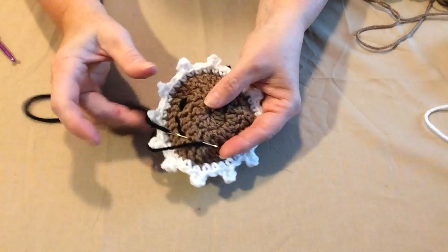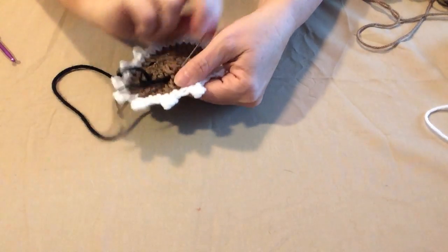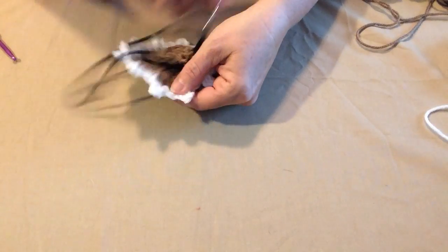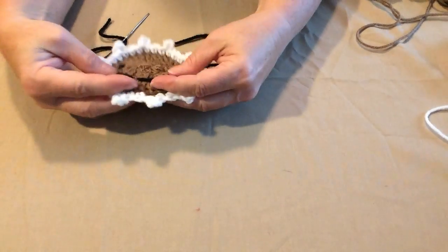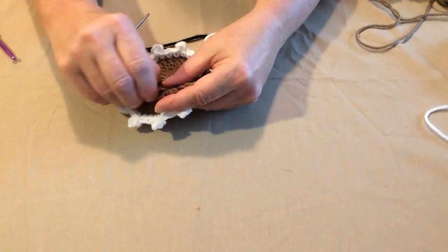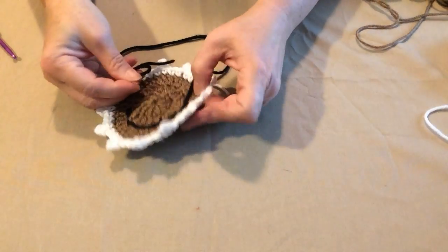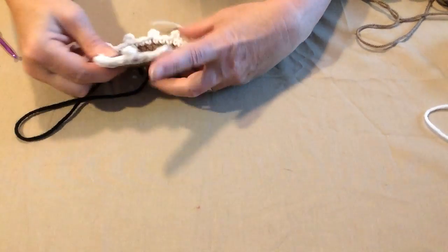And sometimes I'll come up like this and do it like this. Either way is completely fine, whatever you want to do. The last stitch, and as far as the placement of how big you want your smile, that's up to you as well. That one pulled a little tight. See, that's why you don't want to pull them tight. And I kind of give them an eyeball, make sure they're where I want them. Try to make sure this is even with this. And then what I do is I just go right back over it, because that way it makes a nice thick smile.